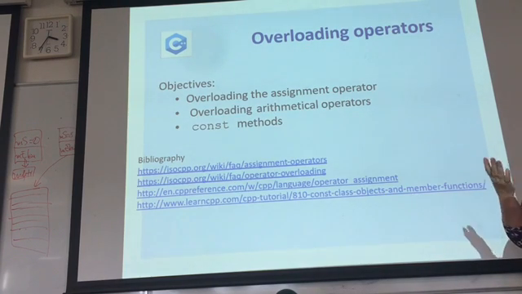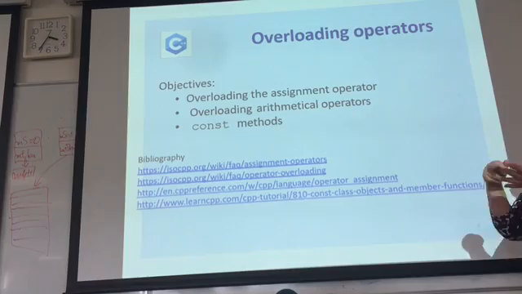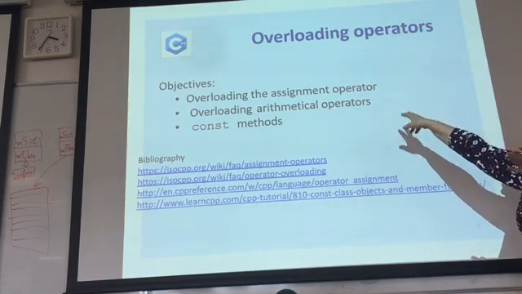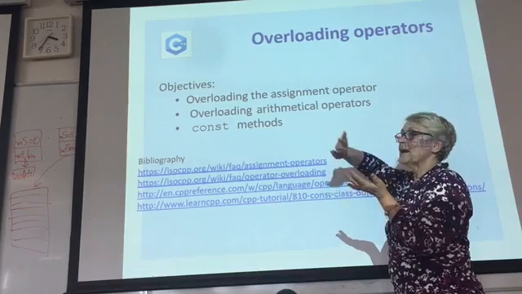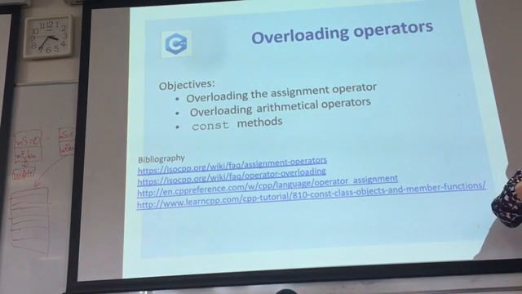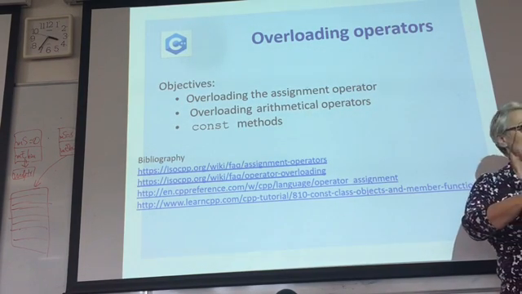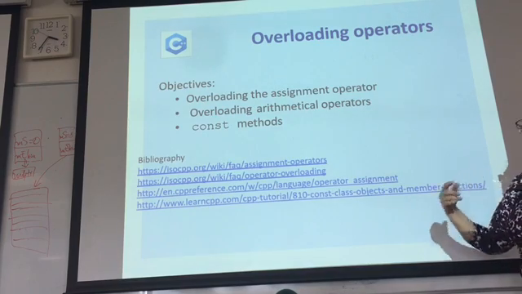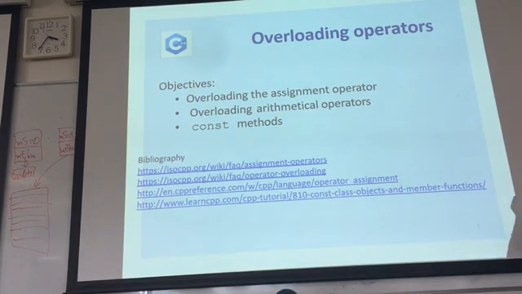Some operators are assignment, plus, minus, multiplication, arithmetical ones, plus plus, minus minus. And then we will see the index operator, we will talk about it. Input and output operators, we will talk about them. But we won't talk about, okay, so simple operators, less, equal. Relational operators are also very simple to implement. But we won't go and talk about the new operator, how to implement this. This is too advanced for our course.